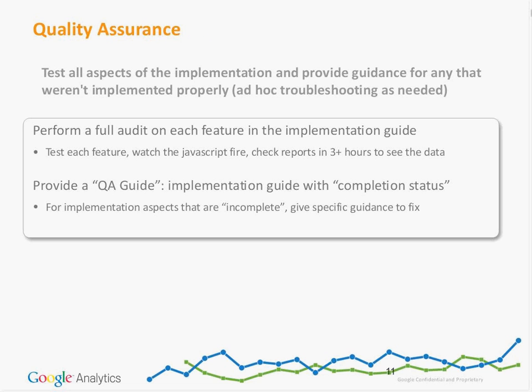Of course, you're going to help a robust implementation. One should help with QA, right? So this could be something like working on their staging or development server to test the features. It could be something as simple as manipulating the things that should fire off these features and then checking the reports in a few hours. But it's very helpful, especially if you do have a project plan set up, to simply go through and knock out a few of these features that you've recommended implementing, make their firing as normal, and give some sense of whether or not they're completed.